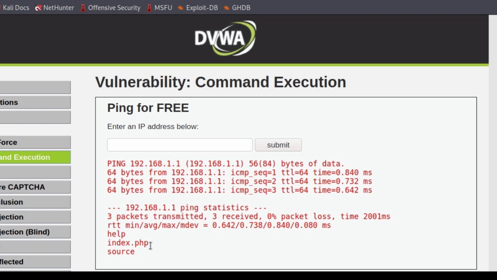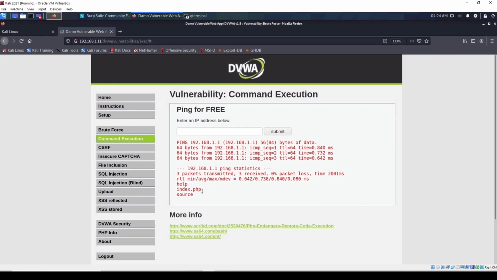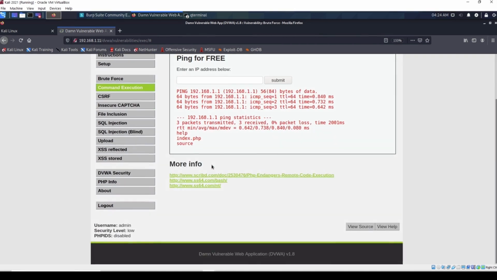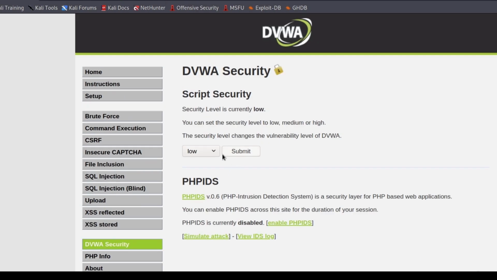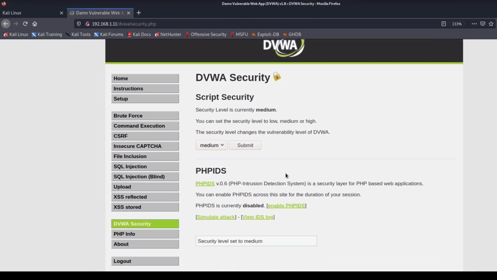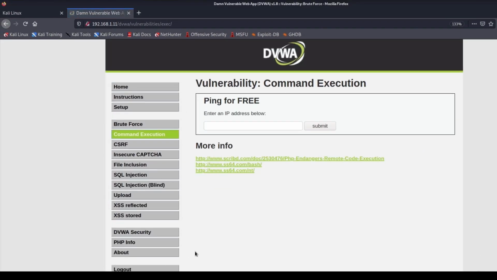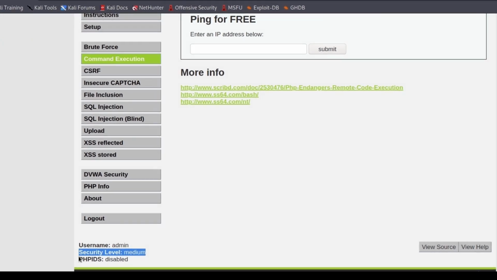So simple as that, we managed to run our command injection, and now we can do pretty much anything that we performed in the previous videos, such as running reverse shell, such as taking a look at different accounts and passwords and all of that. But this is not why we performed this example. We want to see how we can also perform command injection on security level medium. So to change the security level on the DVWA page, navigate to here that says DVWA security and change from low to medium. Click on submit and go back to the command execution, and down here you should see that now the security level is set to medium.